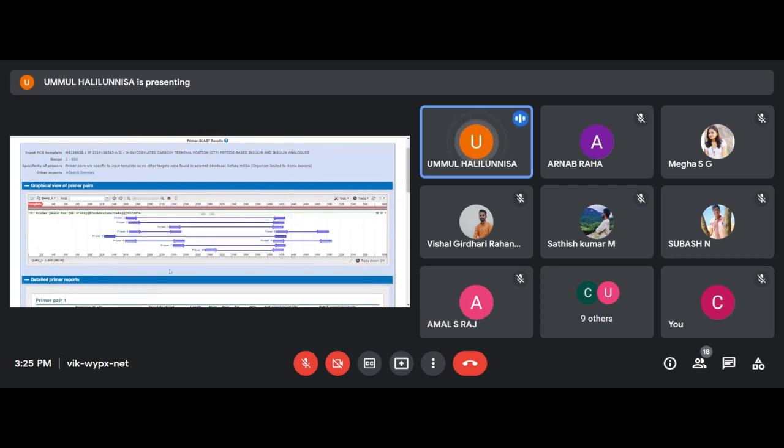But this will only code for the protein from 162 to 420. So what about the rest of the part, up to 600? I don't know what's going to happen after 420. And what about the part before 160 amino acids? What is it going to code for in this region and that region?